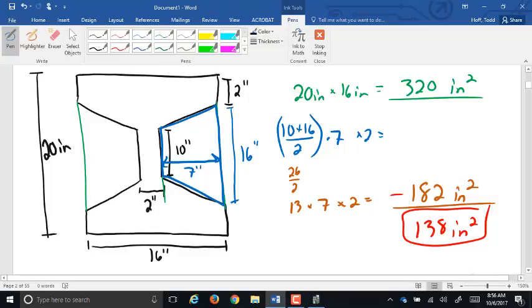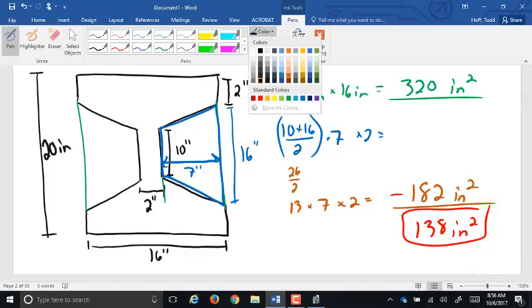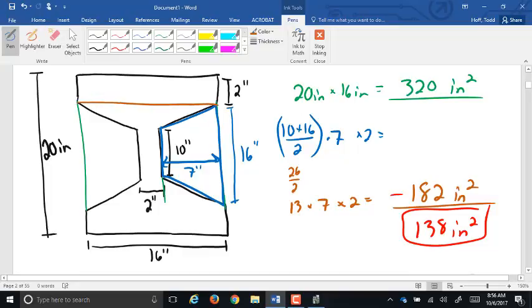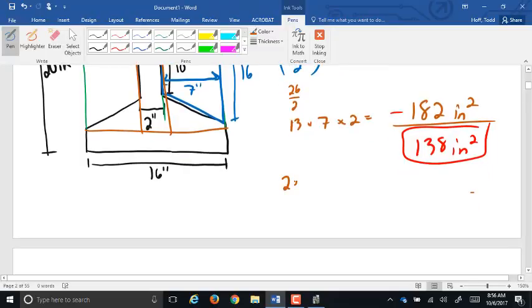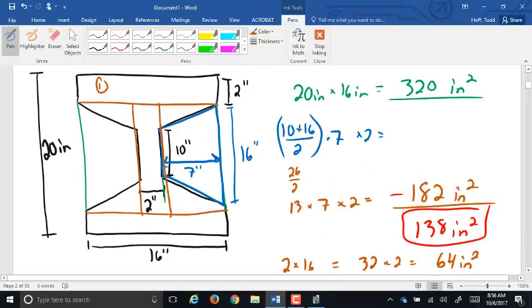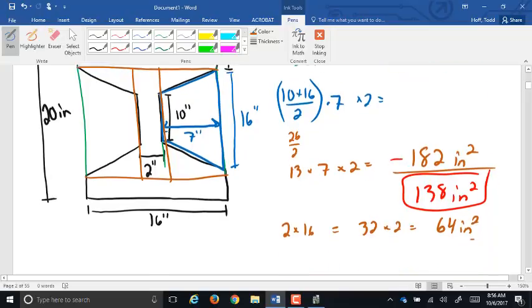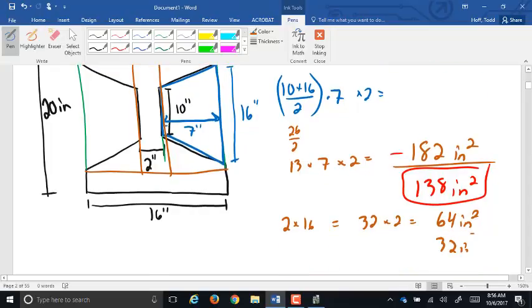As you're seeing here, what matters is being able to figure out how to cut them apart. And we could have, like I said, taken a rectangle off of each end and cut triangles out with a big rectangle in the middle. We would still get the same thing. This piece on the end, that is 2 inches by 16. That's 32 times 2 is 64 inches squared. This one in the middle is 2 inches by, that's 16 as well. That's another 32 square inches.